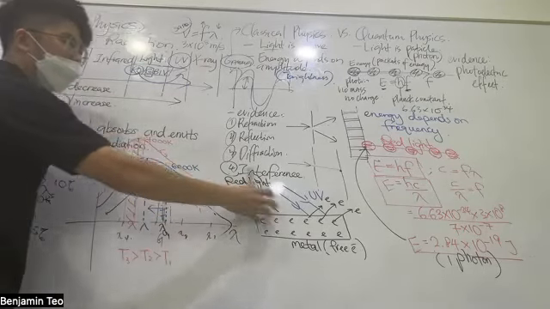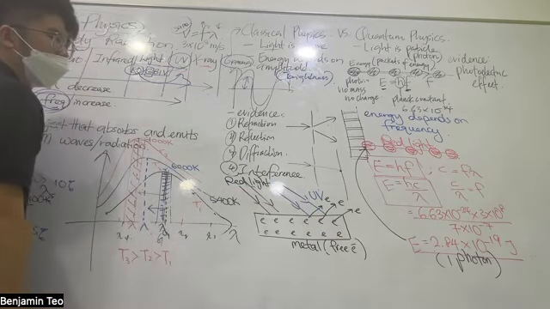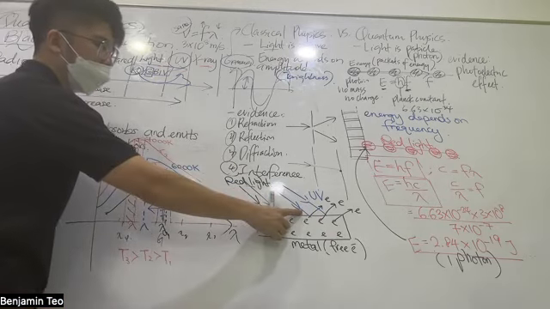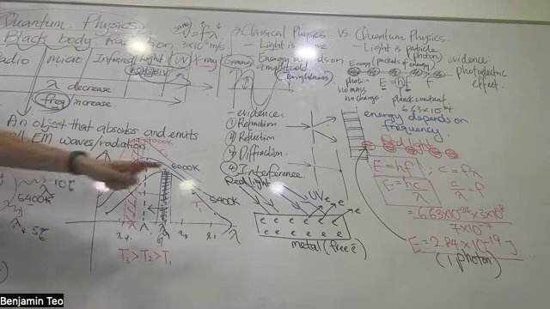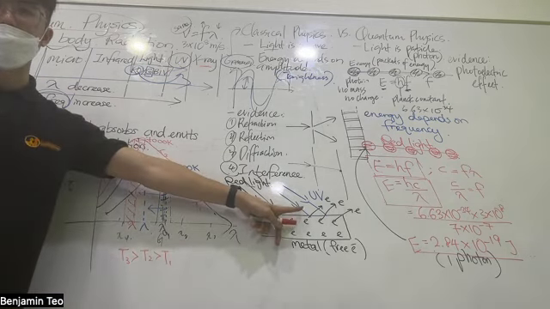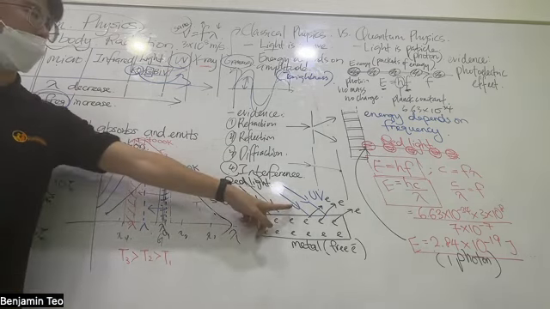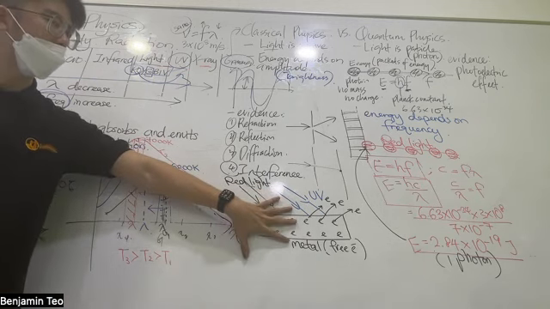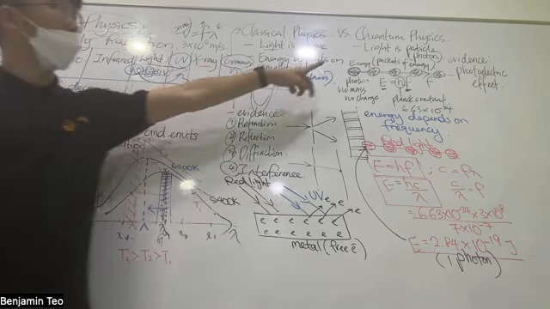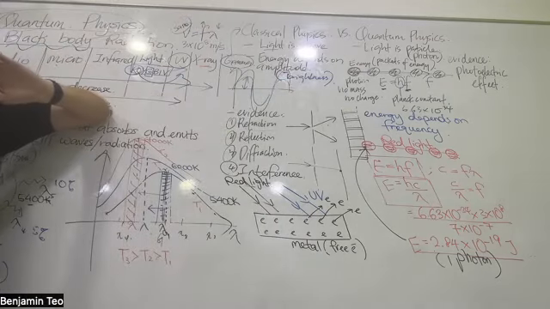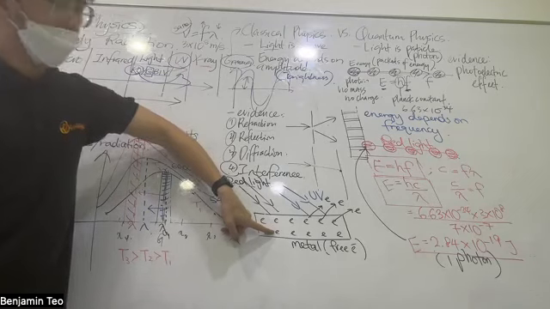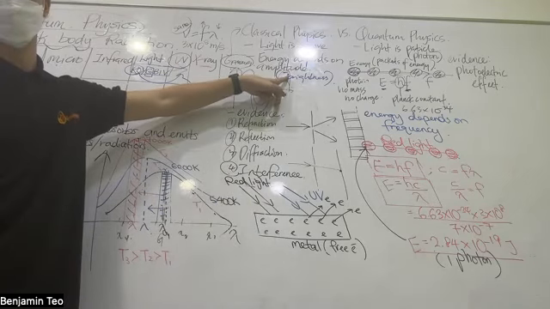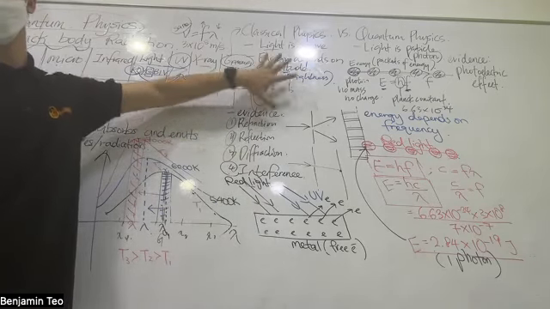Again, so I repeat, they shine red light, nothing happens. They increase brightness, still nothing happens. But when they change to higher frequency, they immediately see the electron come out. That tells them that the energy depends on frequency. So this observation supports the quantum theory. So that is one evidence. And this cannot be explained by normal classical physics. This one cannot explain this one.